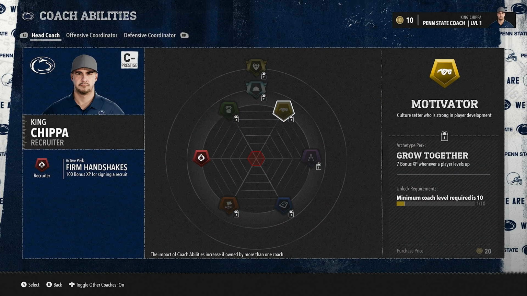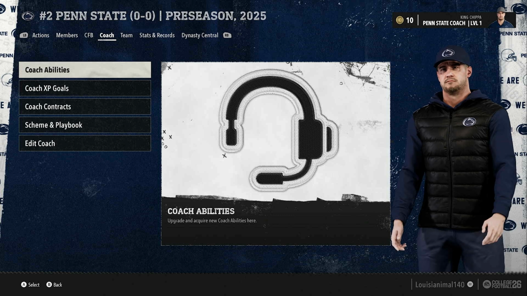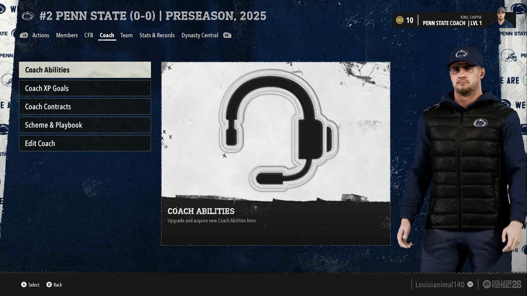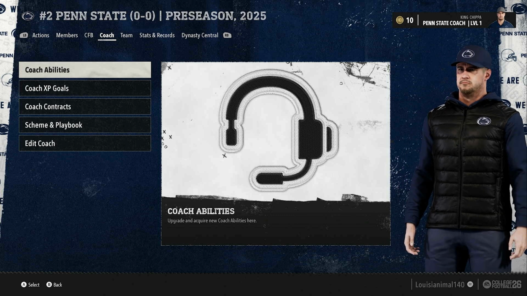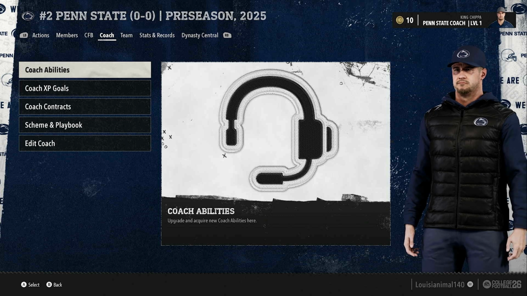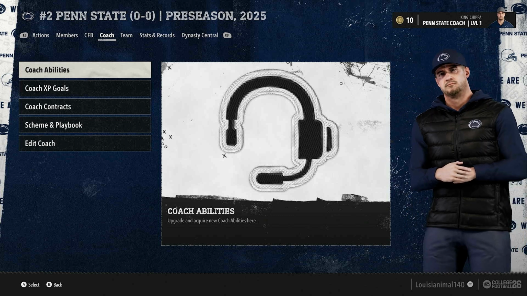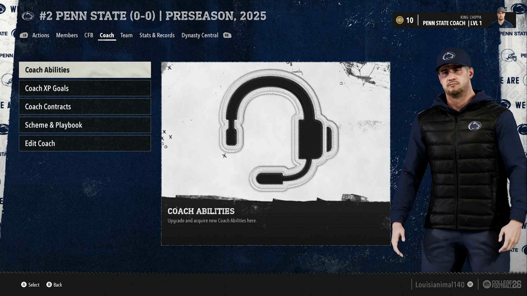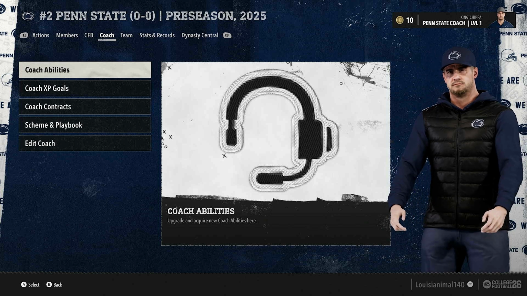With A&M, I actually have recruiter also, and then my South Alabama one, I probably should have picked recruiter. I picked motivator, which was player development, which I thought was going to be key for a small school. So again, pick these, and you will get a good idea of the best way to attack your program. Again, it's literally all subjective. If you want recruiting, I feel like recruiting helps you get the guys in, but I also feel like motivator is going to help your guys develop.